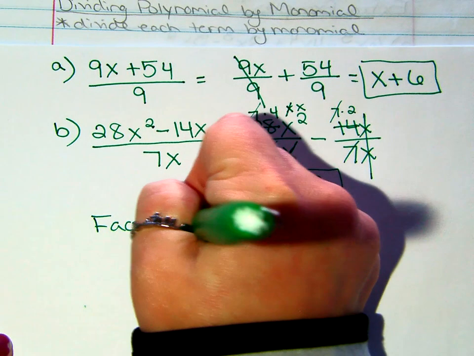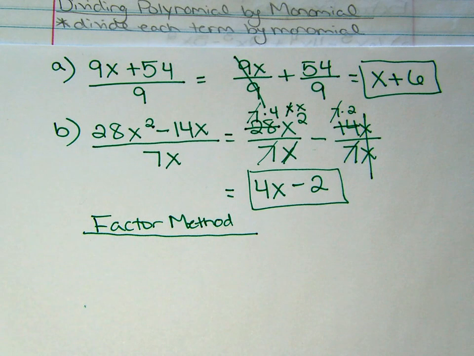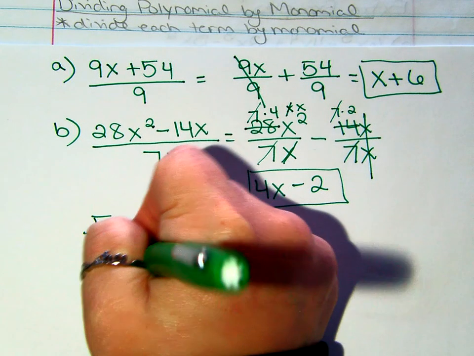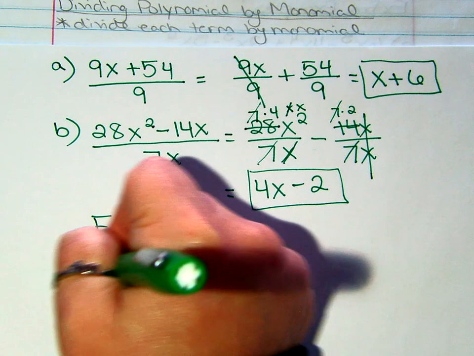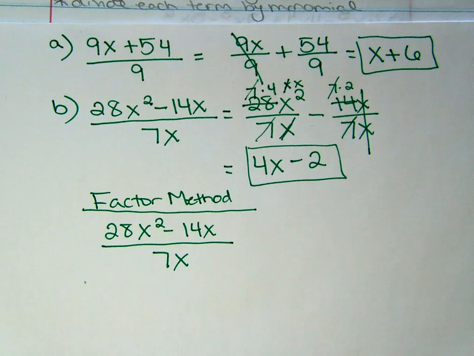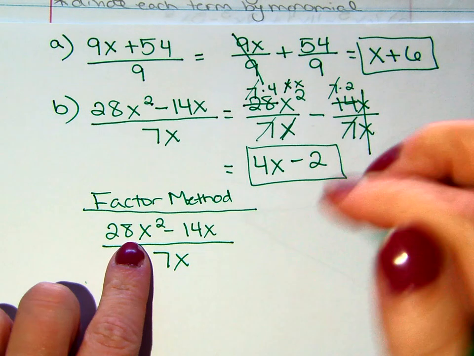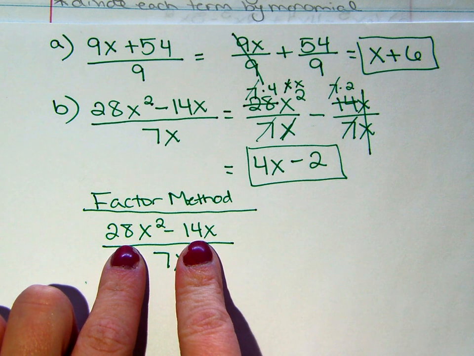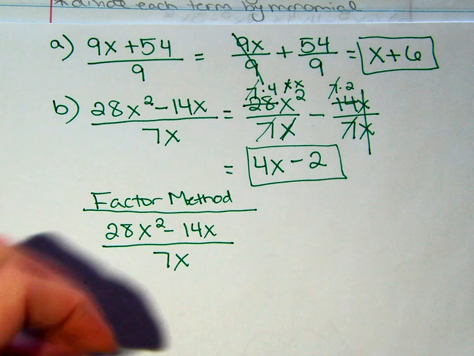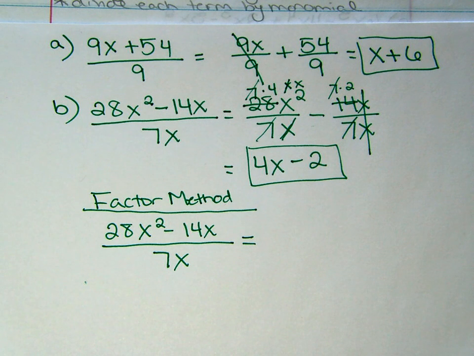The factor method doesn't always work as nicely because it just depends on what we're dealing with. But this one is a quote-unquote nice problem. So the factor method, the way that we would approach it, is we'd look at the top where we have our polynomial, and we'd say, okay, between the two terms that are on the top, what do they have in common? Is there anything I can pull out of it? This is factoring. We will be doing this later in the semester as well, but if you already are prone and like factoring, I just wanted to present this as an alternative.